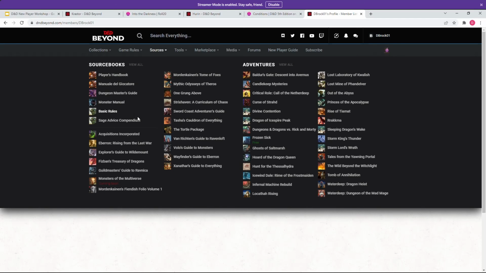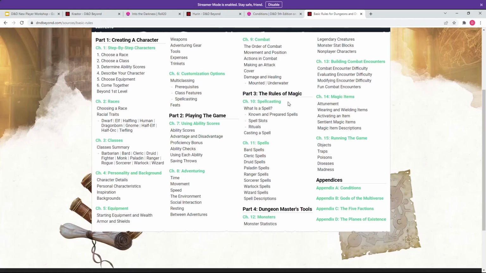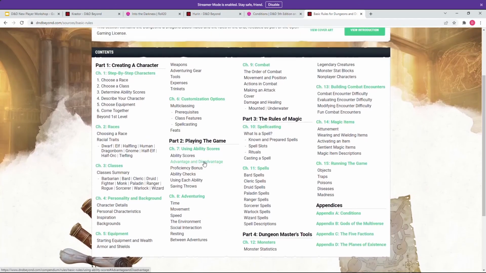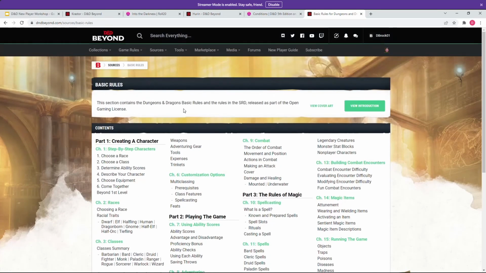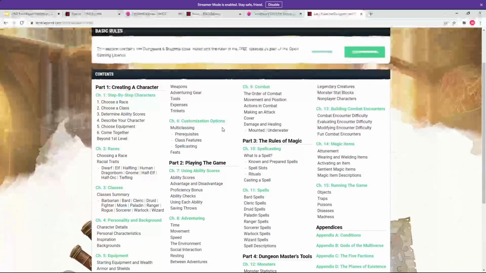That Player's Handbook just lets you create your characters, right? So the basic rules are free for everyone on D&D Beyond, and they will let you do very basic stuff. Make a character, but you only get like a couple of race options and one subclass option kind of thing. It's rather limited. But this is the basic rules that goes through the bare bones of what you need to play the game.